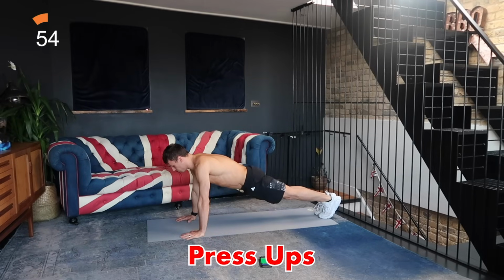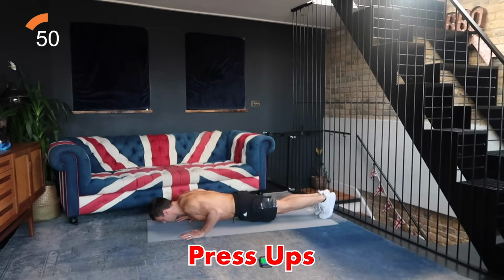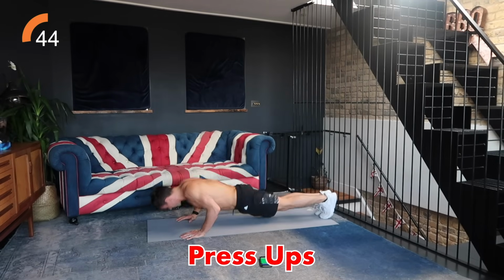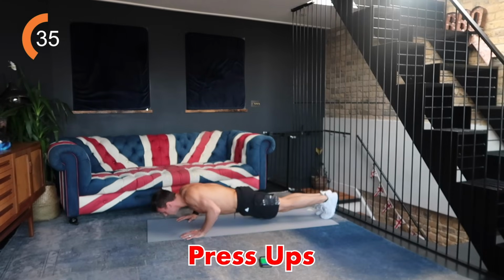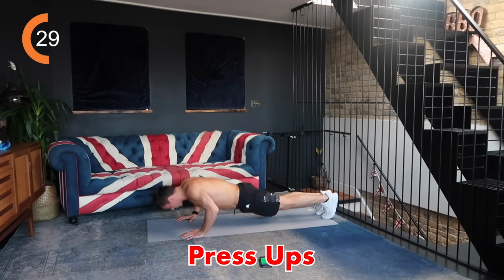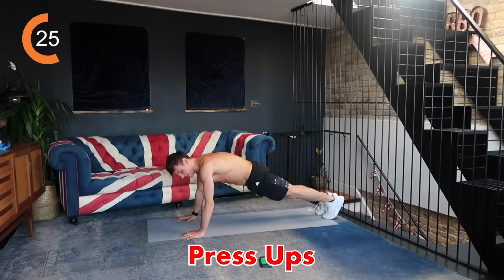Again, try and keep to a rhythm that you can stick to the whole way through. For me, it's about this pace. I'm not too good with my arm exercises because we have to try and keep it as small as possible. So arm workouts kill me, as you would have seen in my other arm workout that I've done. You just try and keep a flat line between your points of contact on your feet or your knees all the way through to your head.